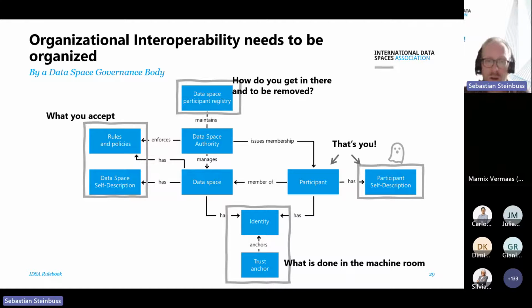And then on the bottom, you have the whole management of identities and trust anchors, so where those claims can be verified in the end. So, of course, it's great if I tell you, well, I'm Sebastian, but you don't have a proof, but I can deliver a proof based on the trust anchor and based on the identity. And this is important to understand this, really the foundation of a data space and those two perspectives.